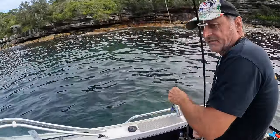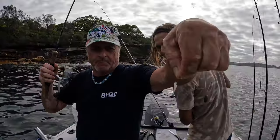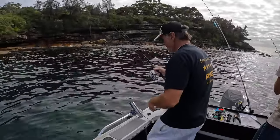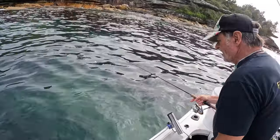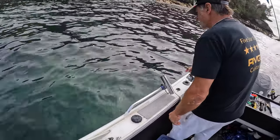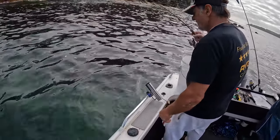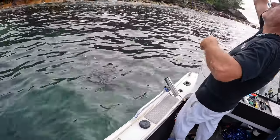See what you're doing. So what are you doing here, Rog? So you always let the tip, the point, out a little bit so you get a good hook up in their little mouth. So you don't cast it, just drop it in? No, just drop them. They're right under the boat here. And now look at the piece of squid, and then they got them in the mouth, because you can't even feel it. And you can't pull too hard, otherwise you pull the hook out of the mouth, see?